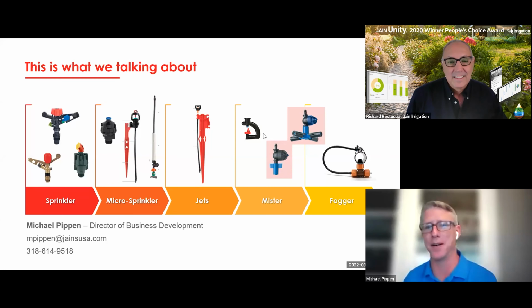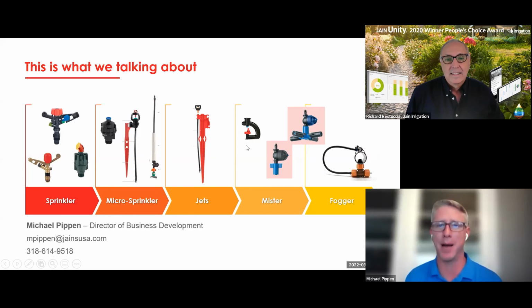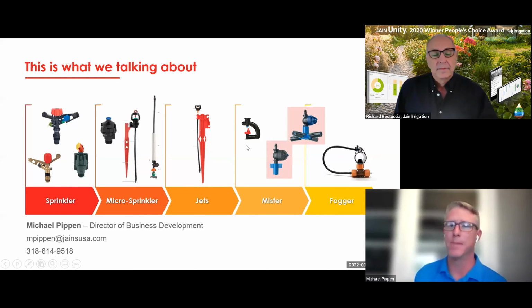Again, describing your application and what you're trying to do is a lot better in my mind than trying to say this device here is always going to be a mister, or this device here can only be used as a fogger. It has to be used as a mister, vice versa.